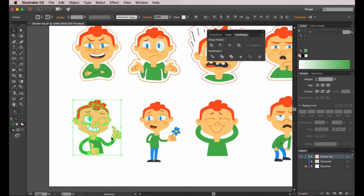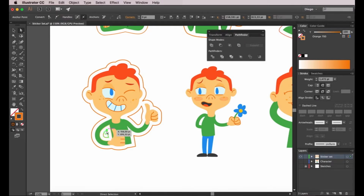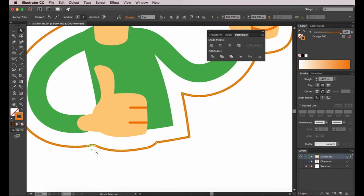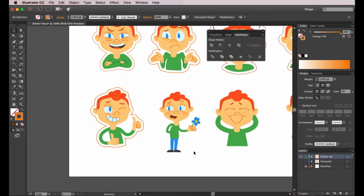Now I'm going to select all and do the same as I've been doing. So in this case, I want to remove these little shapes on the inside. So I'm going to click anywhere with the white arrow, which is the direct selection tool, and hit delete a few times. And I have some outlines here as well that I want to delete. Okay, perfect, there we go. I may simplify this just a little bit. Okay, perfect. Now I'm going to do the same for the rest of the stickers.